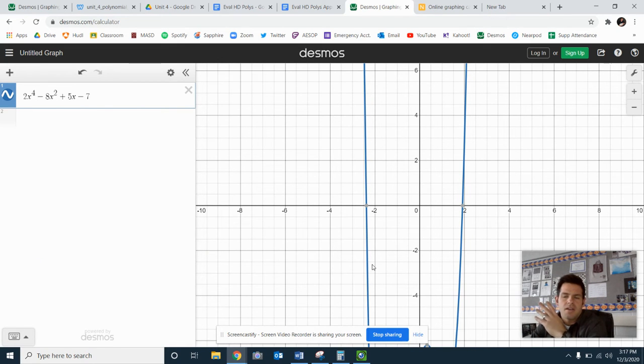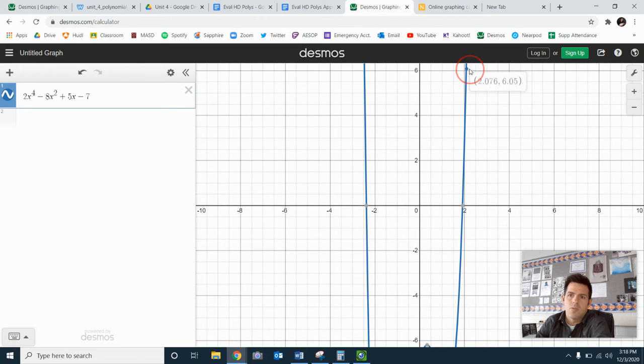Now, you might be looking at this and saying to yourself, wow, that's interesting. You know what it looks like. Do remember what it is that we're searching for in the first place. We're looking for an x value of 3. Now, technically, there's 2, there's 4, so we're looking at what would be on this x value of 3, and we can't see it quite yet. So what I need to do is zoom out, because I can't see where this blue line is going or where it's hitting specifically when x is equal to 3. I can see it up until 2.076, and we're not quite there yet.